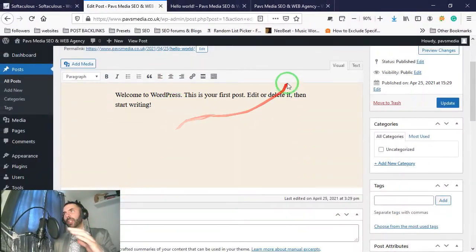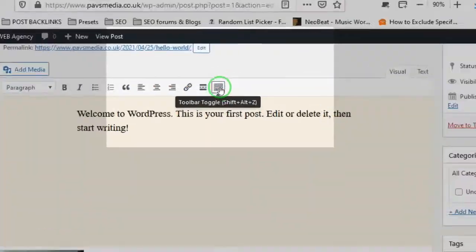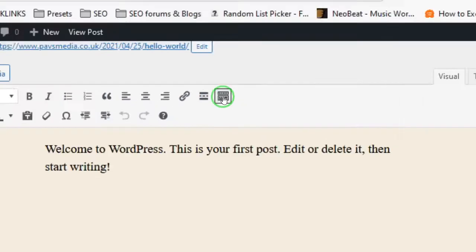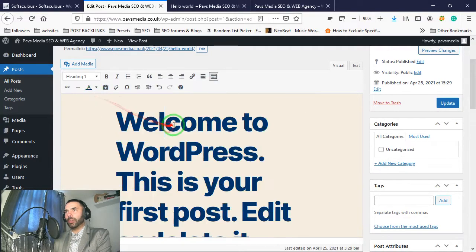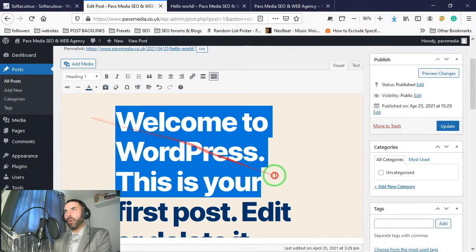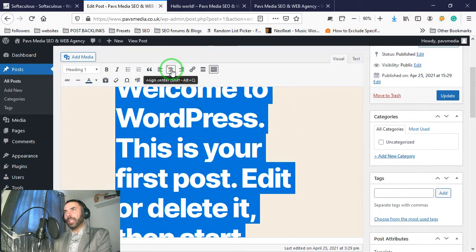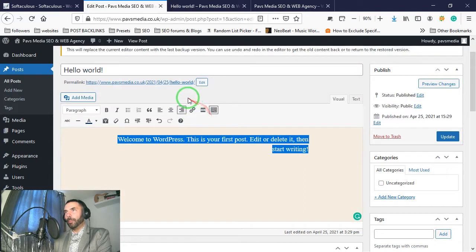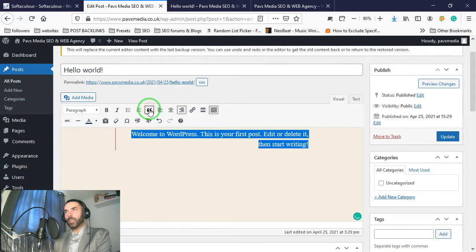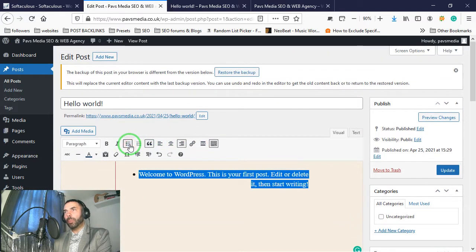This editor is really cool. And if you click on this toggle toolbar here, you will get more options. You can change the color of the text, the paragraph, heading 1, heading 2, so you get the whole kind of editor that you need. You can align the text, middle, left. You can put it into a quote if you wanted to, or a bullet point.